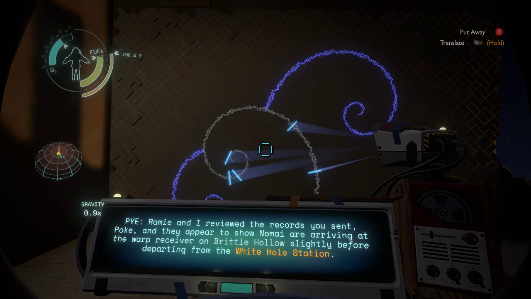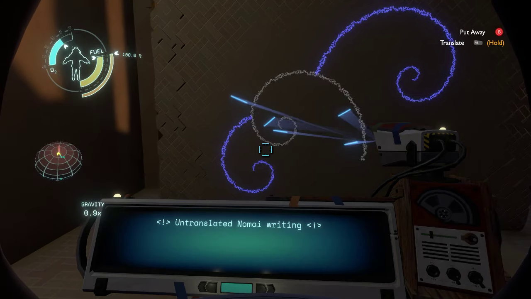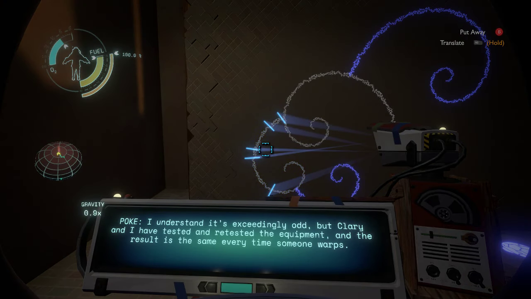Raimi and I reviewed the records you sent, Poke, and they appear to show Namaya arriving at the warp receiver on Brittle Hollow slightly before departing from the White Hole station. I understand it's exceedingly odd, but Claire and I have tested and retested the equipment, and the result is the same every time someone warps.